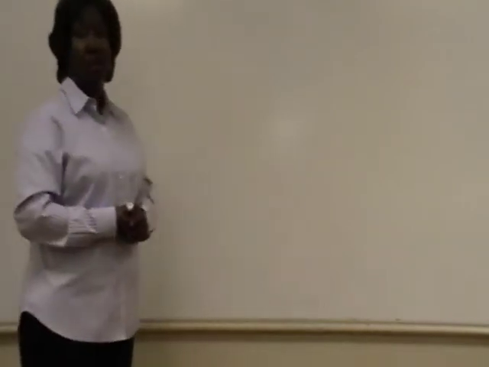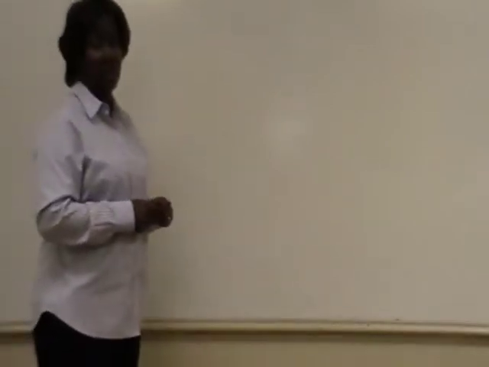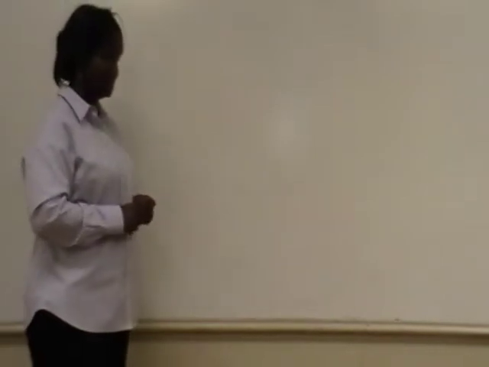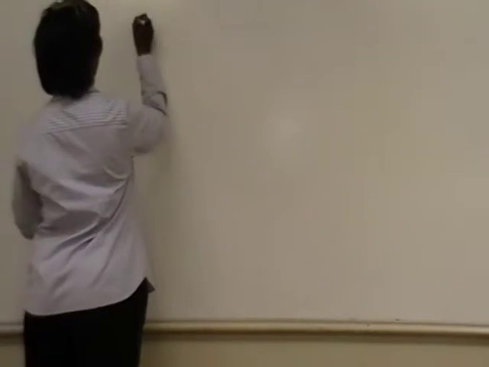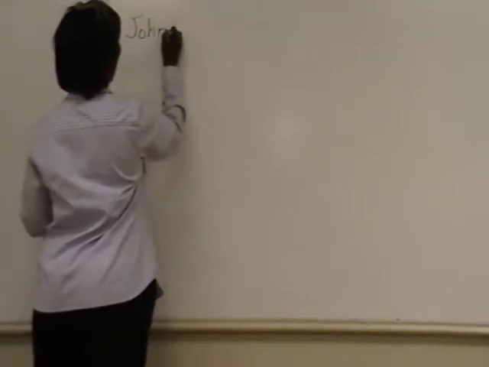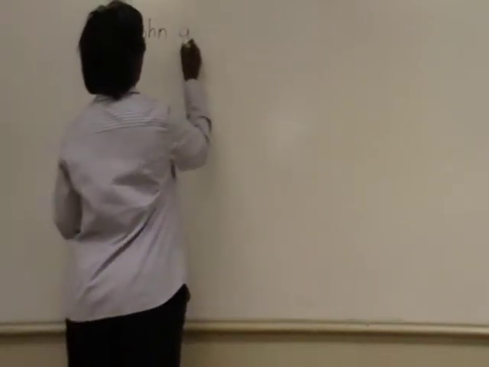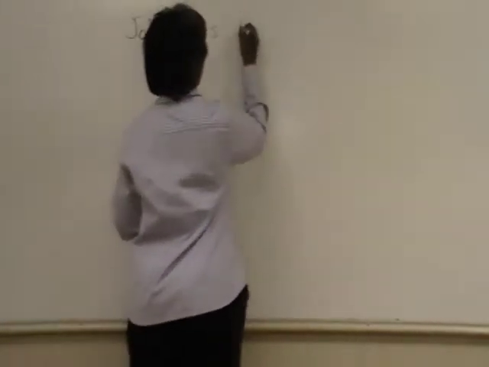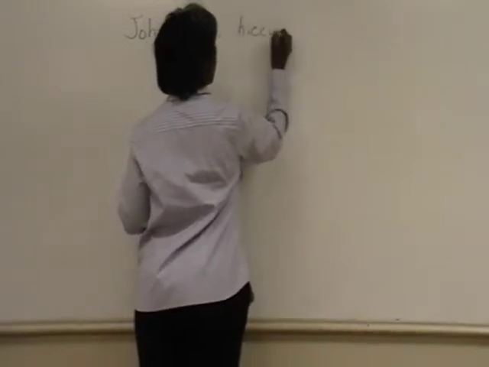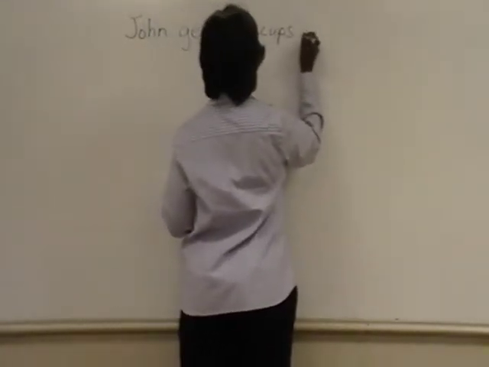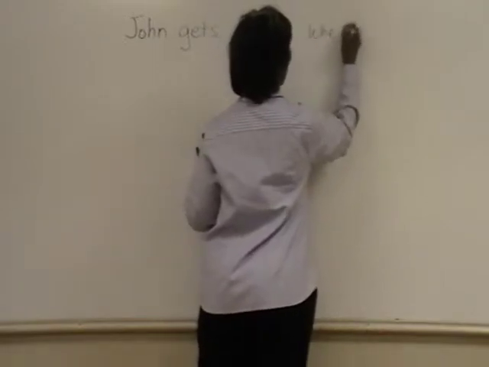But today I'm going to show you how to analyze some of those. And we may just go ahead and diagram them too. Why not? Let's just skip on to the diagram. The first sentence that I'm going to analyze is "John gets hiccups when he laughs." Remember that if you do not write these, you will not be able to get really good at it by just watching me. So write the sentences out. John gets hiccups when he laughs.